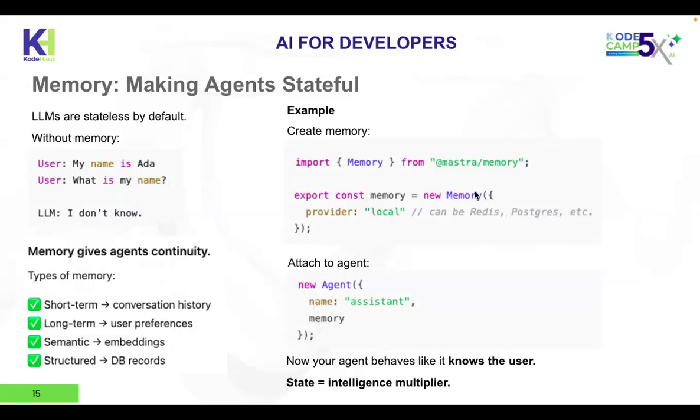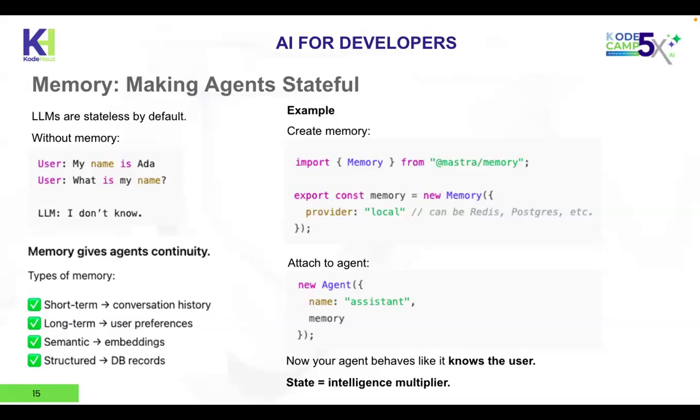Then, yeah, one other thing that you may find you are struggling with is memory. Memory, again, like we said, without memory, AI or intelligence of any sort doesn't appear intelligent. Of course, we know by default the LLMs are stateless. They don't keep track of previous conversation. They will reason well based on the context you give to them, but they will not keep track of any previous conversation. So Mastra allows you to implement memory.